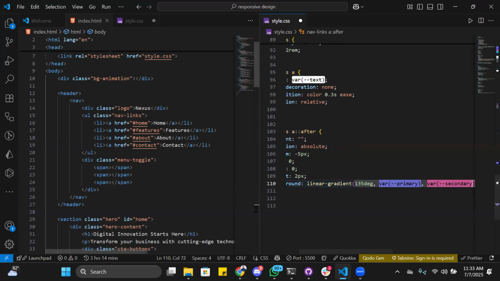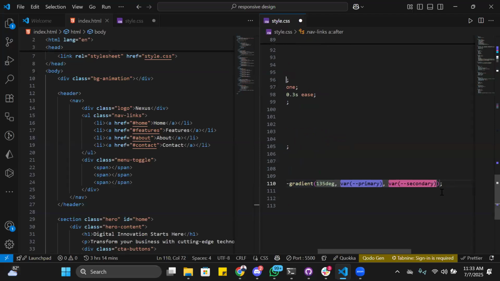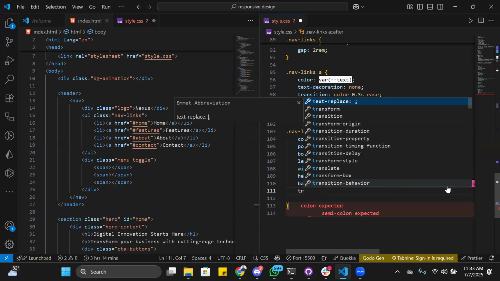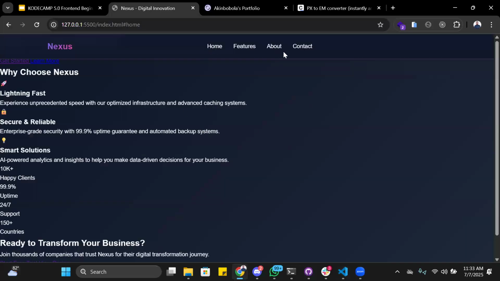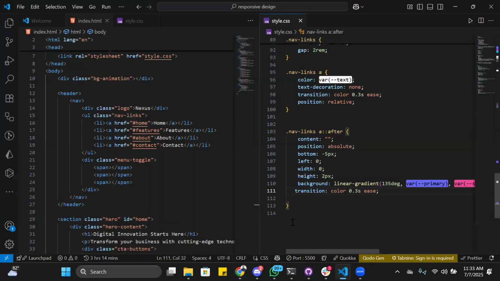And yes, I think we are done with this, and we're just going to have a transition. My transition is more or less the same, so I just copy this transition up right here and paste it right down here. So that should work.